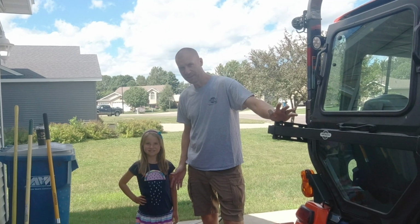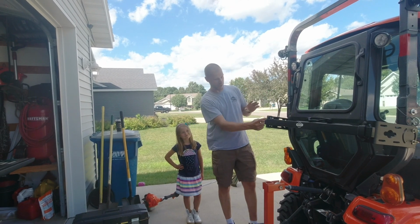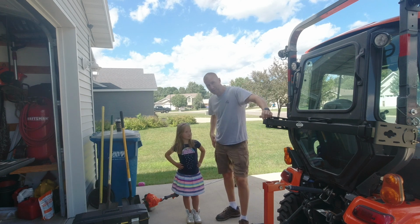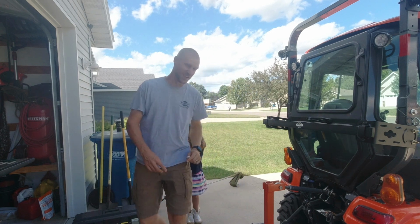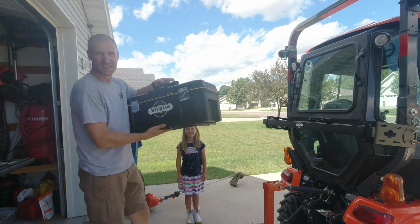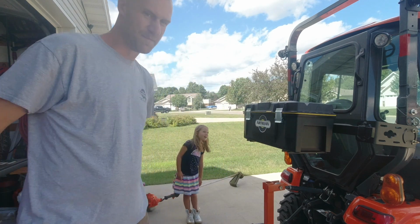What we want to show you is a toolbar made from my favorite company, Artillian. As you can see on the back of this tractor, this is a toolbar. And it's got a few accessories to go along with it, doesn't it, Brielle? And the first accessory, I'm going to show you what it is right here. This is a toolbox. And look, it goes on just like that.